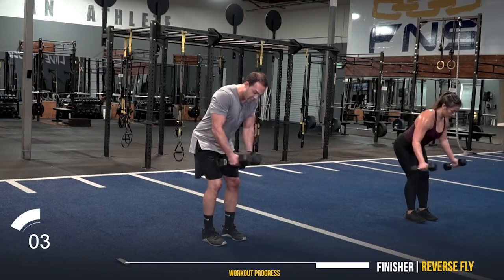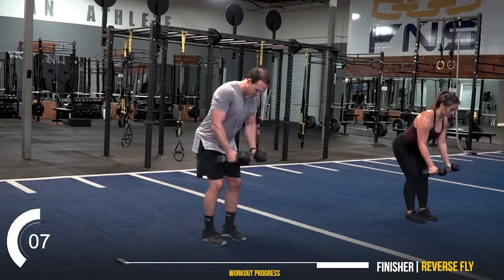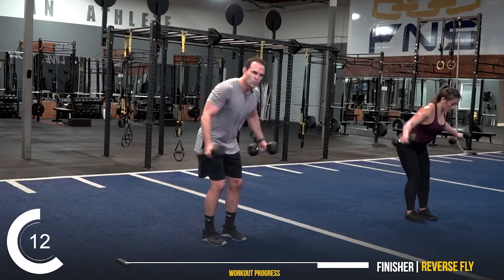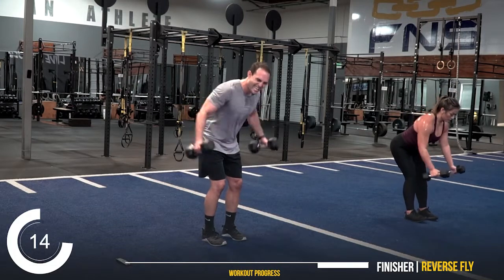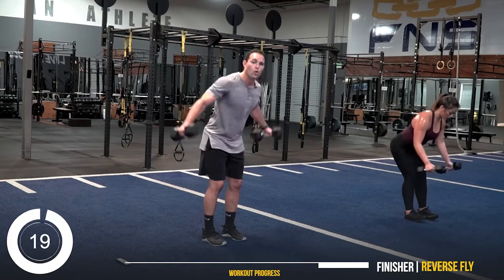Nice control. Drive your elbows back. Again, be mindful of your neck. Let's go. Come on now. We've got 10 seconds. 10, 9, 8, 7, 6, 5, 4, 3, 2, 1.